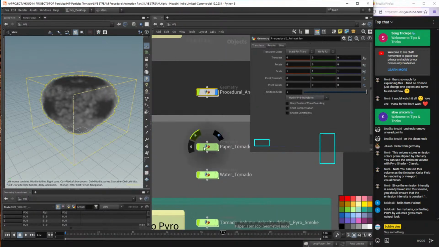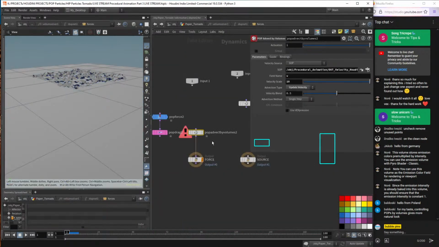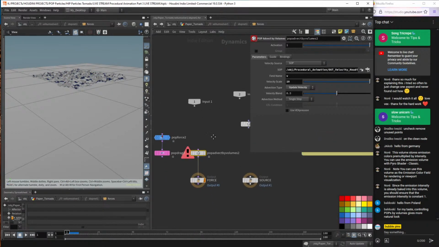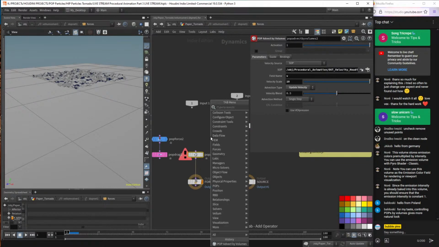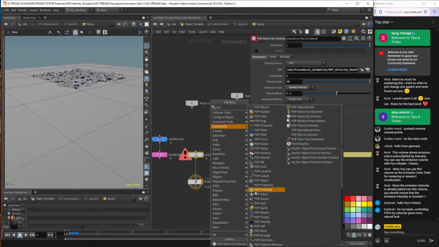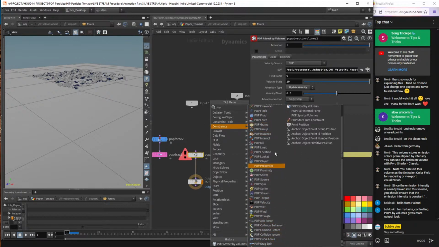So why not use this? The thing is, it's not compatible with every single type of simulation. For example, in the vellum, we can manipulate the vellum material by using all of these, where it's compatible with all the pop nodes.